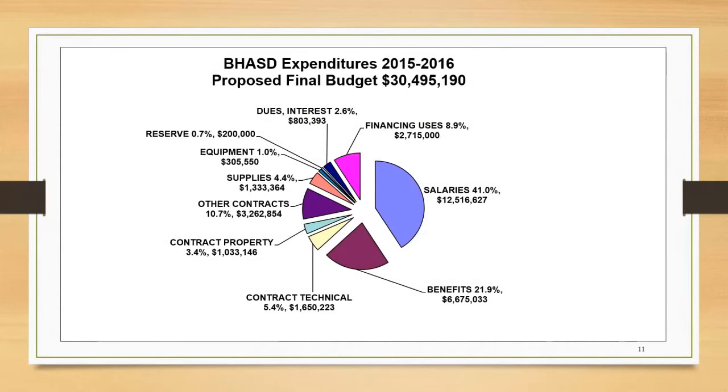Here's a different pie graph of our expenditures. As you can imagine, a school district needs teachers, it needs staff to run. It is a people business, it's a service industry. And so 2/3 of this budget, as you can see from the purple and the burgundy color at the bottom, 2/3 of this budget basically are salaries and benefits. The rest is supplies, contracts, equipment, and those sort of things. But 2/3 is really for the salaries and benefits to run the school district so we can teach the kids.